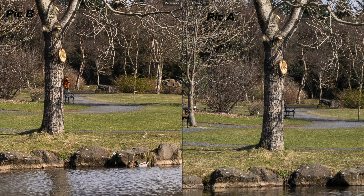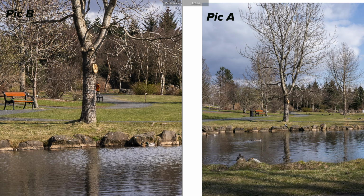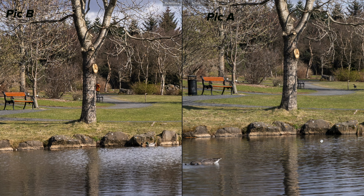You see the left picture is falling apart a little bit. It's pixelated a bit, isn't it? Especially on the tree you can see it. On the cut off stump of the tree you can see a bit of a falling apart on the left picture. The right one looks pretty good.